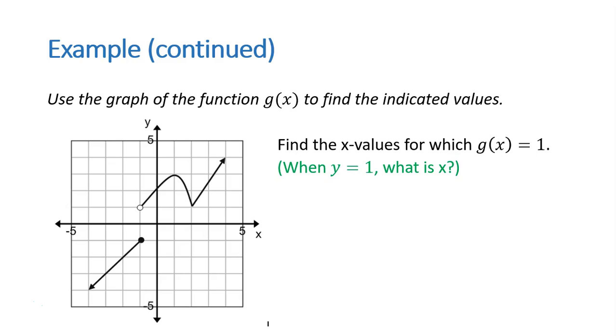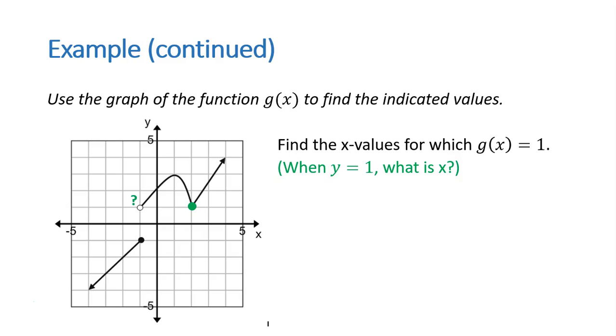So as opposed to sliding on the x-axis, now I want to go to the y-axis and I want to find the point on the y-axis where y is equal to 1. So starting from the origin, that's 1 unit up, that's where y equals 1. Now I want to trace it onto the graph horizontally in this case to see where we have x coordinates on the graph with a y coordinate of 1. So it looks like we definitely have 1, maybe 2. So over to the right, we've got the point (2, 1).